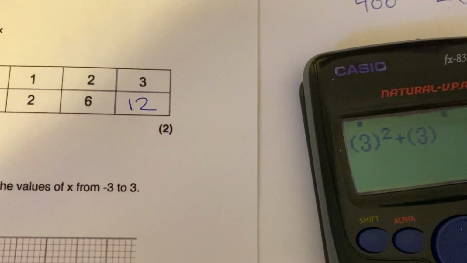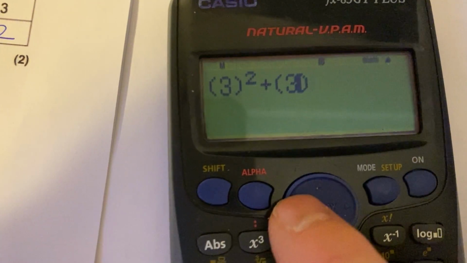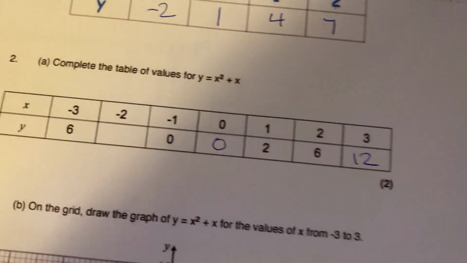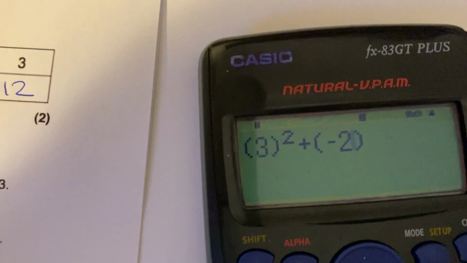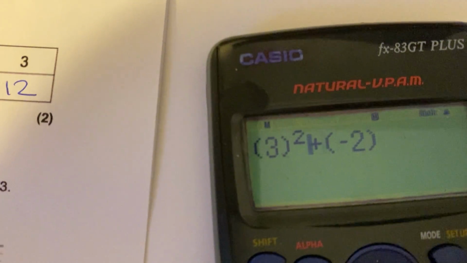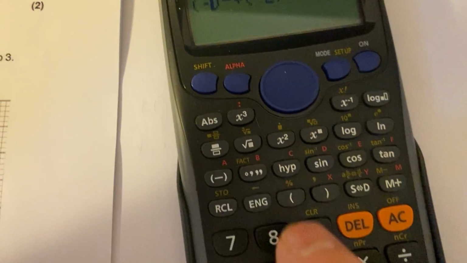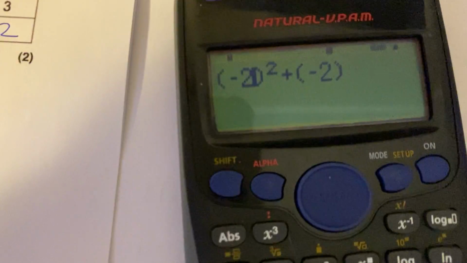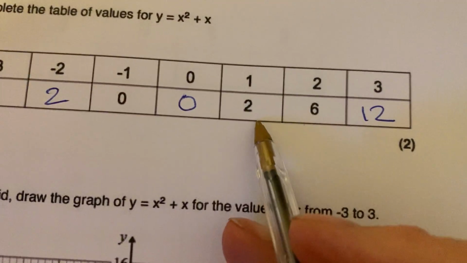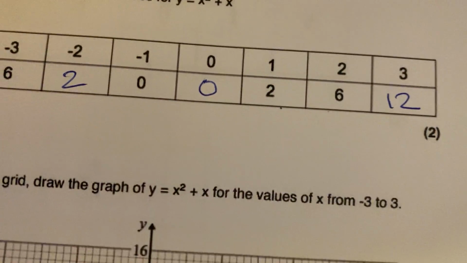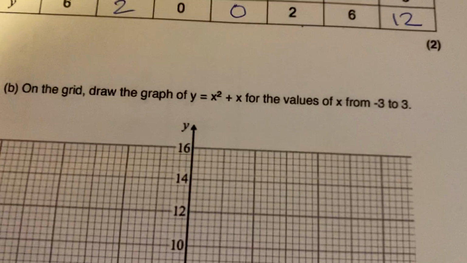Now, all I need to do is go back and change that, delete, to negative 2. Negative 2. And then keep going back, delete, negative 2, and then press equals, and it comes out as 2, which is what I thought it would be. So there we go, our symmetry. And now it's got to be symmetrical, guys.